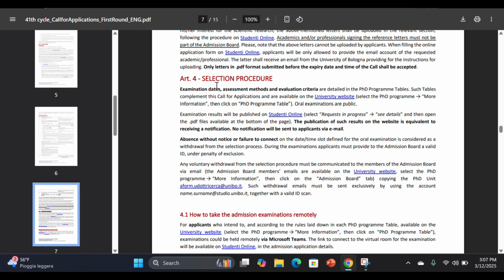Then you come to the selection procedures, where they mention how they evaluate your overall process. The majority of them use 60 and 40, out of 100 marks overall. So 60 is for your academic profile, CV, motivation letter, overall those things when you submit your application.